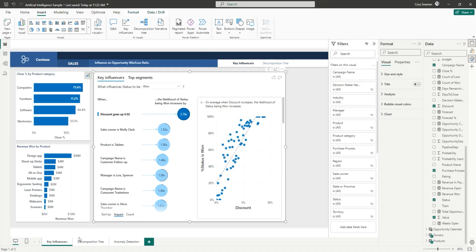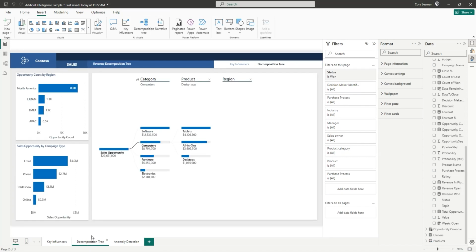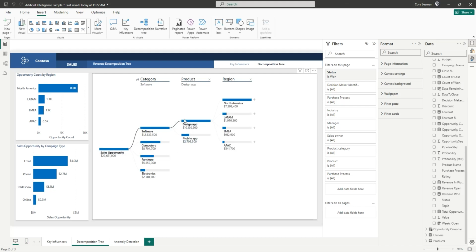Another one that you can see is on this decomposition tree page. This is one of my favorites. You can drill down inside of any given hierarchy of entities inside of your model. If I click on software here, you'll see that it shows me design apps and mobile apps compose our software category. And then further, by region, we can look at design apps, which was the larger one and was picked by default.